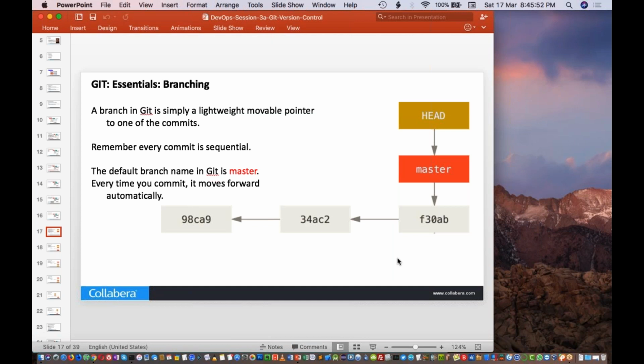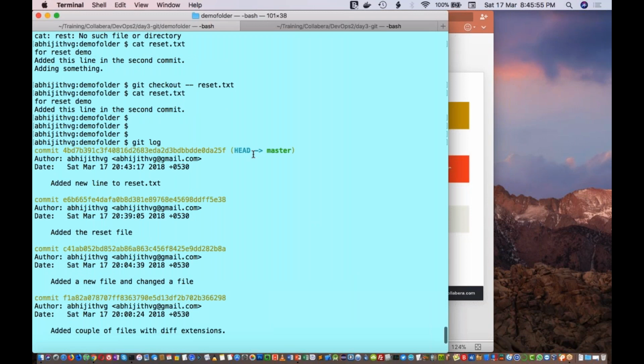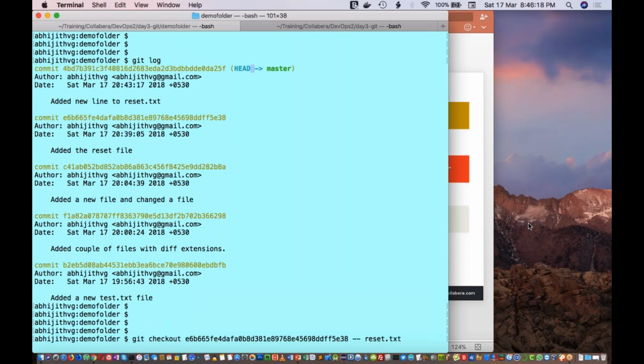Sunil Kumar is asking, can we reset committed stages? No. Once you commit, those things will be saved. But if you want to get the file back, you can do that. If you want to change the file and resave, you can do that, but you won't be able to remove a commit. Khadi is asking, what is the difference between unstaged and untracked? By unstaged, I meant not in the staged state. The file can be either in untracked state or in modified state.